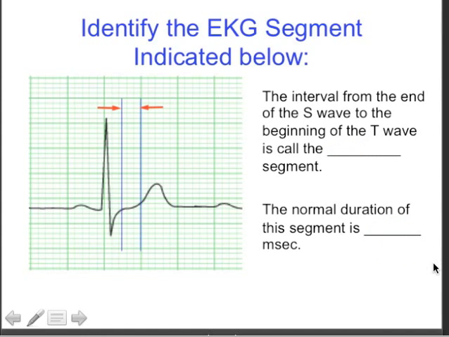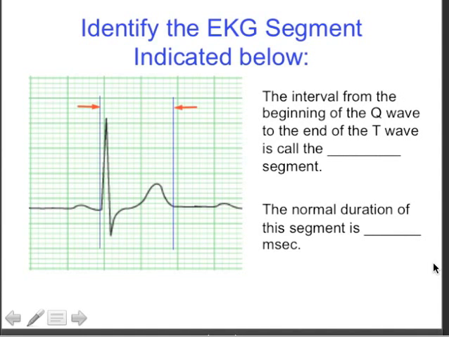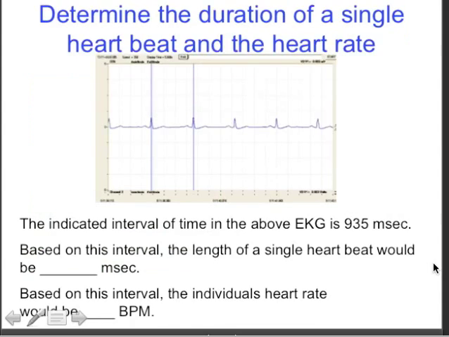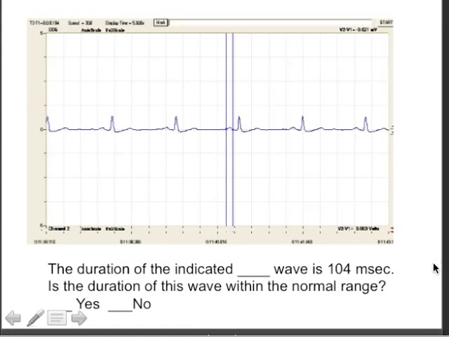Okay. By the way, it was 80 milliseconds here for the ST segment, and it was 430 milliseconds here for the QT segment. Just want to make sure I said that right. I think I might have said 0.43 milliseconds earlier. This one, 120 to 200 milliseconds. Okay. Sorry about that. I just want to make sure you had the times right there.